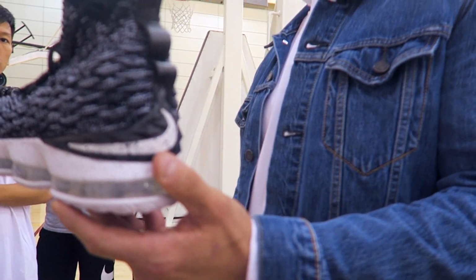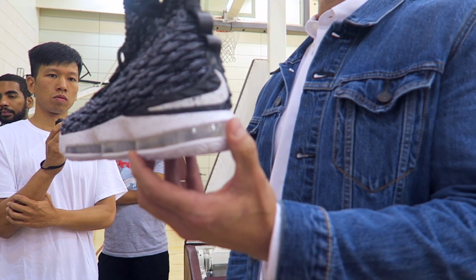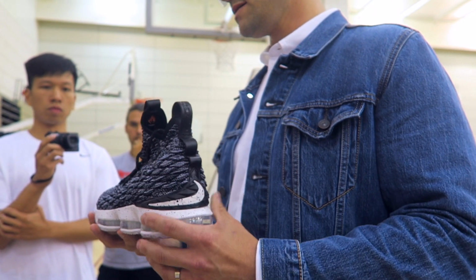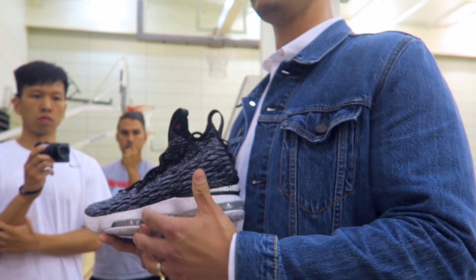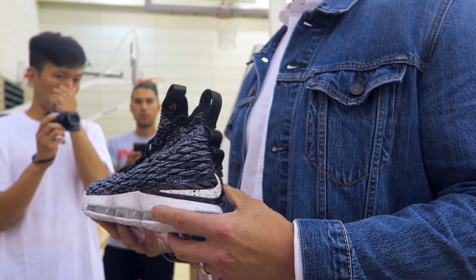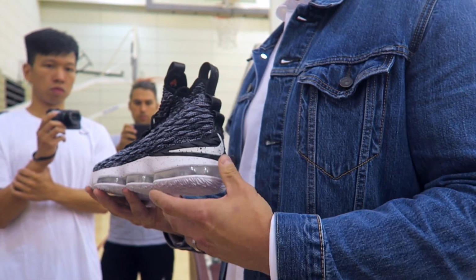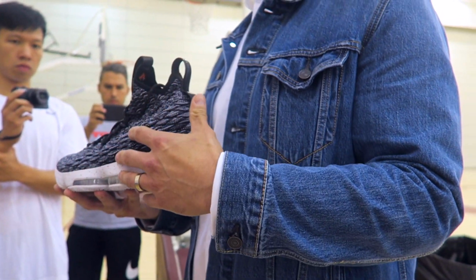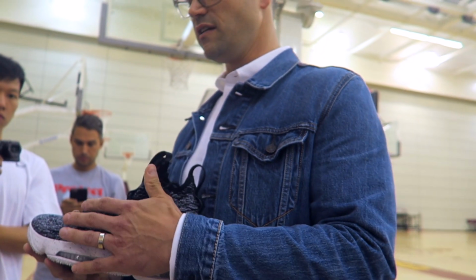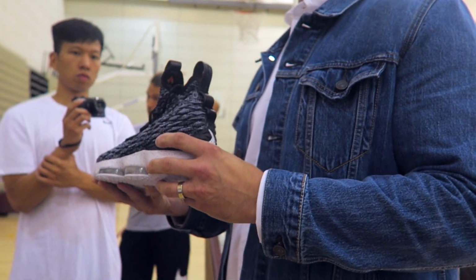So a couple quick things that you'll experience when you're out on the court. First thing is a really new and advanced Flyknit that we have developed for LeBron. Essentially this is a breakthrough around Flyknit, where we've always been able to engineer Flyknit really well, where you can get strength and stretch in key areas. But what we've been able to do is build up the Flyknit in a way to create structure and support on the sidewall. So that side-to-side cutting in basketball, where you need to create that support so you're not slipping out over the footbed, this Flyknit is going to give you that kind of protection.